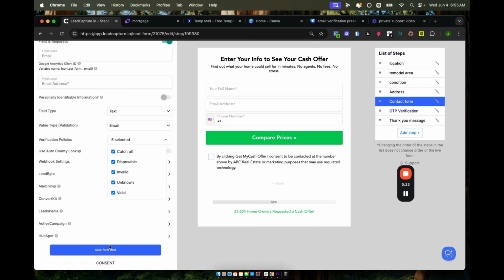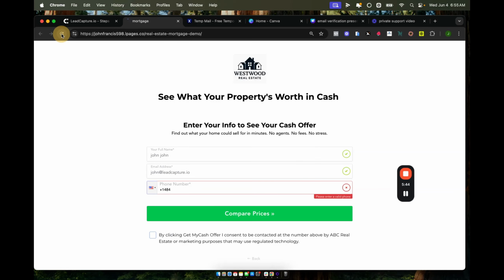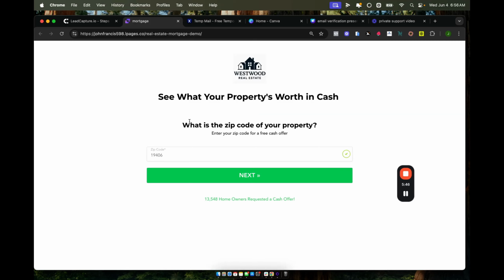In this case, we're still going to do the check in real time, but the lead won't be blocked and the information will come back into lead capture and post to your system. So that way you can then use that data and run an automation or something on your side and determine how you want to handle it from there. So now let's dive into a live example, and then I'll show you how this posts back into the system and some changes there that we made.